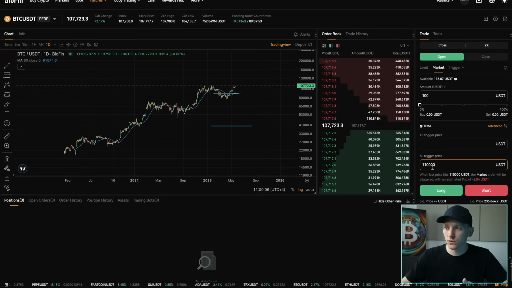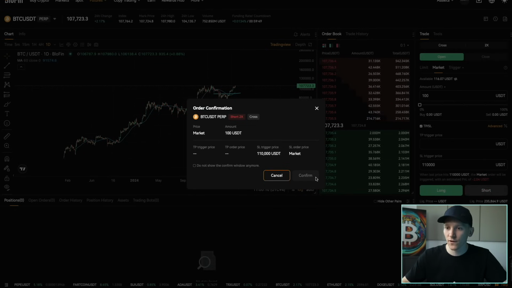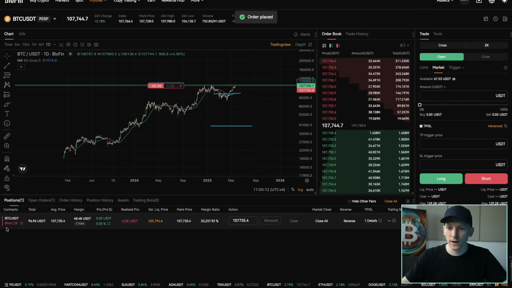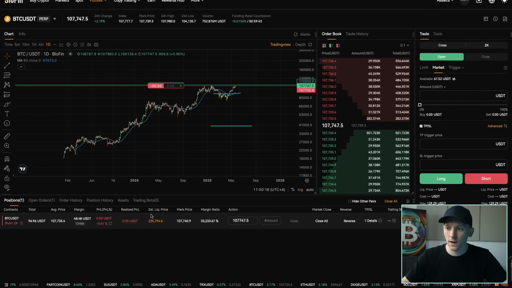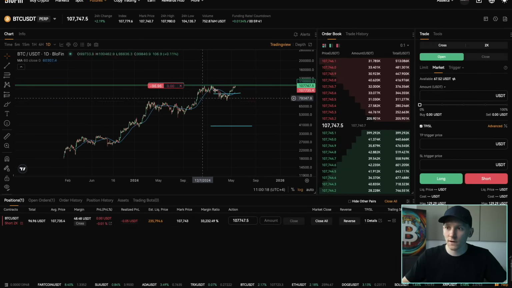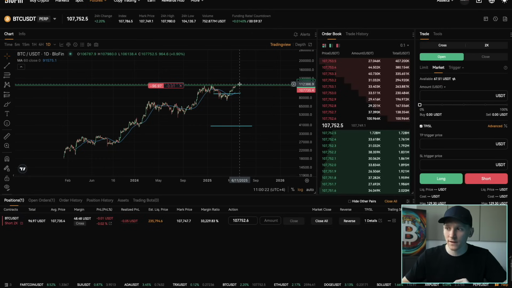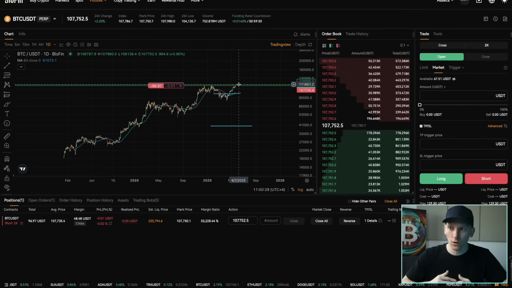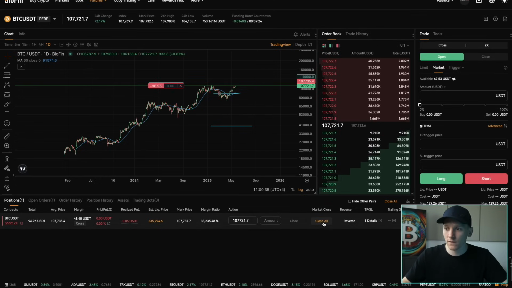The SL trigger is 110,000, so that's where I'd be taking losses. Short, press confirm. You can see we've got a short trade here. Bitcoin, short 2x. Total trade size, you can see my running P&L, and then we can close that as well. So you can see right here, the red is my sell order, and the green is the stop loss, which is buying back the asset at a higher price, which means we'd be taking a loss because we sold low and bought high, which is not the right way around, right? So you can see all the trade details here, and we want to close this, so close all.